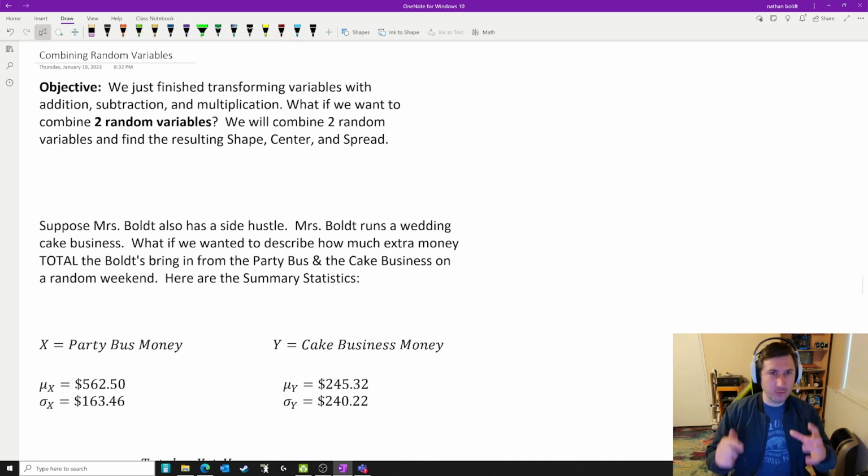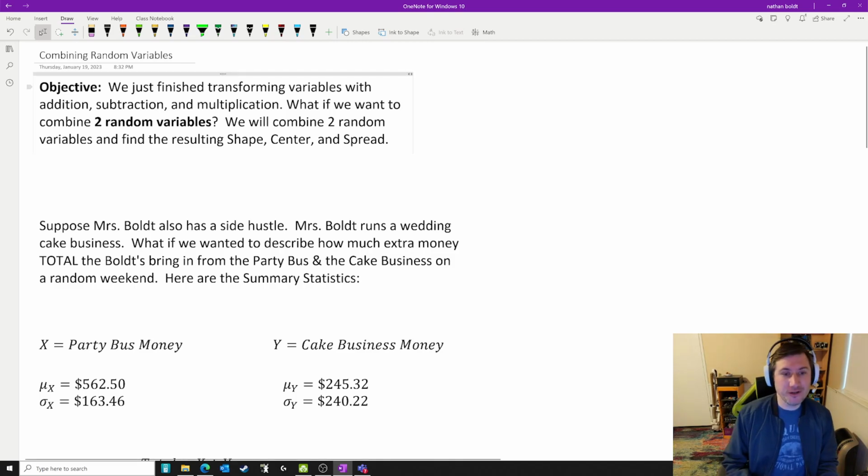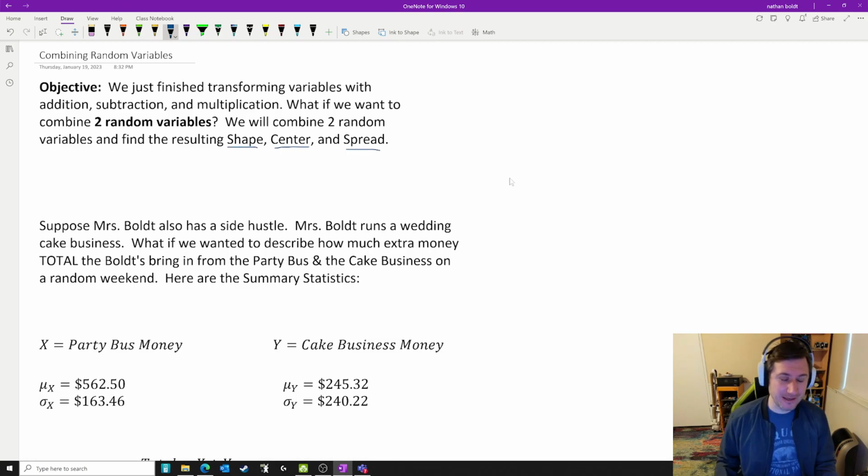So we've done taking one variable and multiplying, dividing, adding, and subtracting to it, but those are all constants. Multiplying by 2, adding 150. But what if we add or subtract another random variable to it? So it's not a constant, it could be different every time. We're going to take a look at what that does and why you might do that sometimes. It's actually quite common. So, of course, once we do that, we will define and look at the shape, the center, and the spread, and that allows us to then do probability questions.